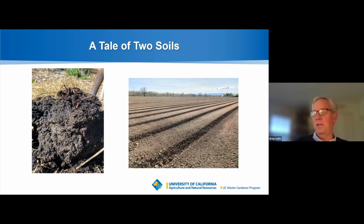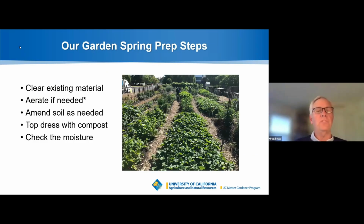So with that, let's start looking at some of the steps in prepping. Again, this is the process we go through at our garden. So what we do is we clear existing material, whether that's plants that were in the ground from the season before, or whether it's a cover crop that was grown in the given bed, or could be weeds. We don't have many weeds these days, but mostly cover crop and previous crops. So we'll clear that. We'll aerate the soil if needed. We don't really do much of that anymore. We'll amend the soil as needed. We'll top dress with compost, and then we'll double check the moisture before planting.